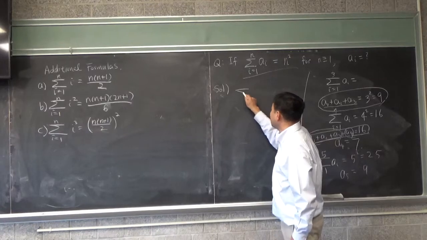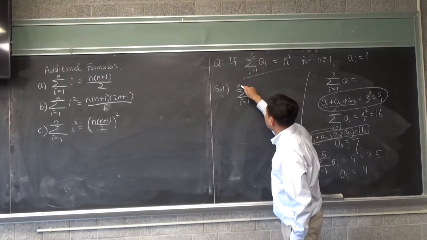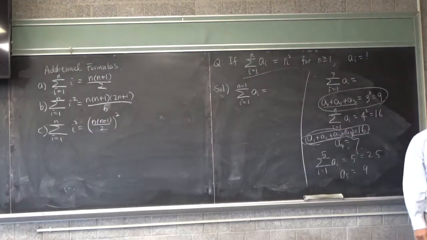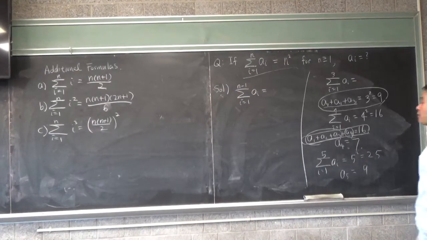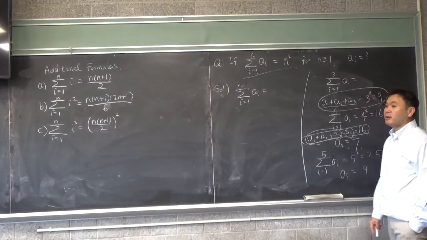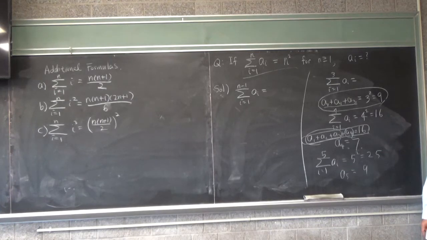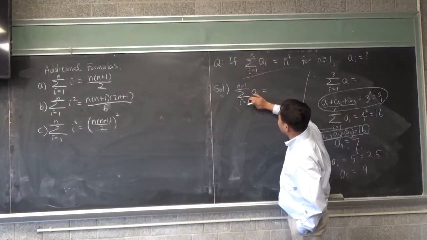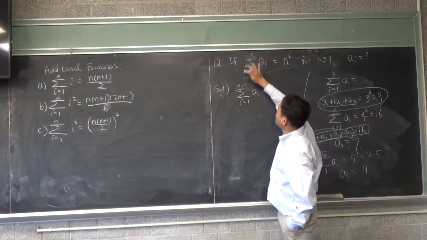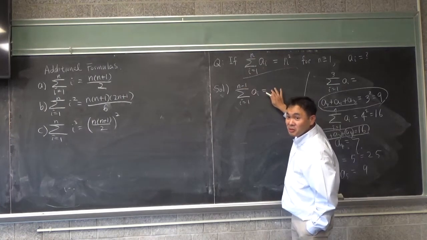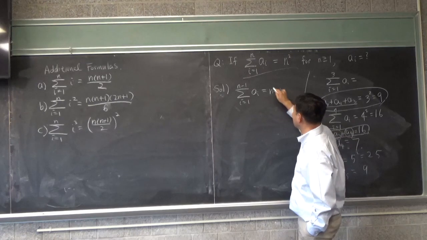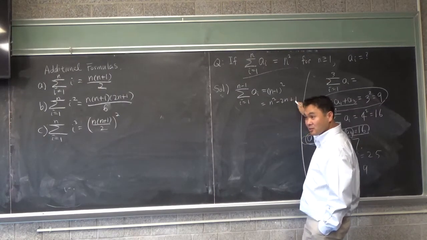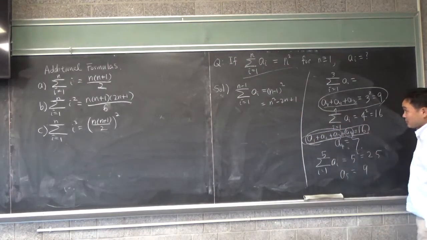Think about what summation of i equals 1 through n minus 1 would be if you had a_i. What would this equal? Well, it's the same formula. What's the only difference between this left side and this left side? n is replaced by n minus 1, right? So the right side must be n minus 1 squared. What is n minus 1 squared? It's n squared minus 2n plus 1. Just FOIL it out, and that's what you get, right?